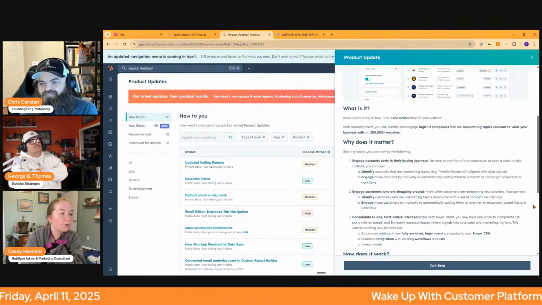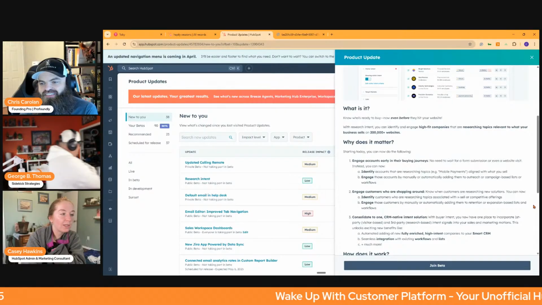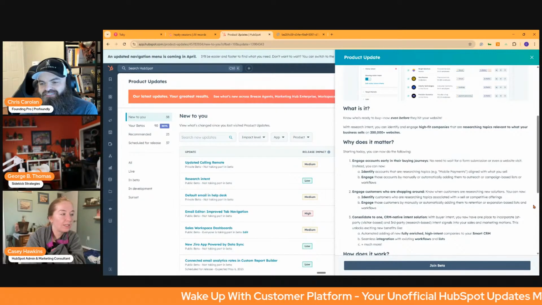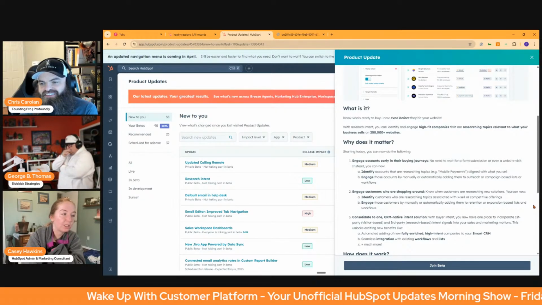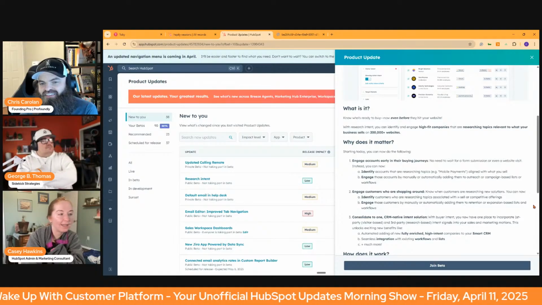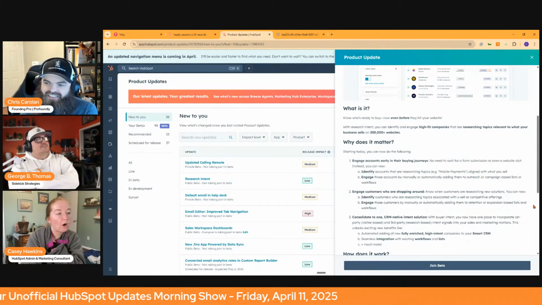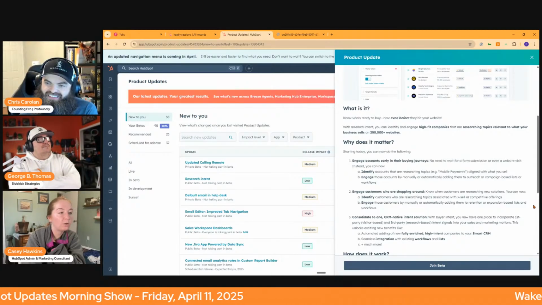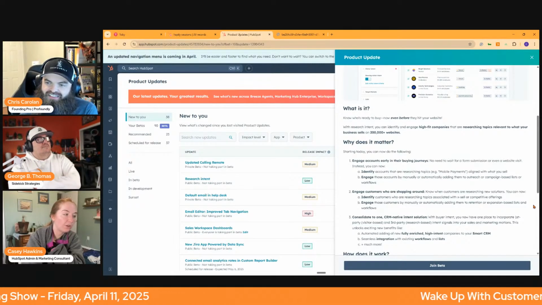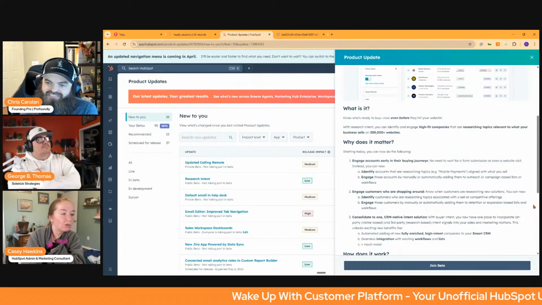Engage customers who are shopping around. Know when customers are researching new solutions. You can now identify customers who are researching topics associated with Excel or competitive offering. Engage those customers by manually or automatically adding them to retention or expansion-based lists and workflows. Consolidate to one CRM native intent solution.